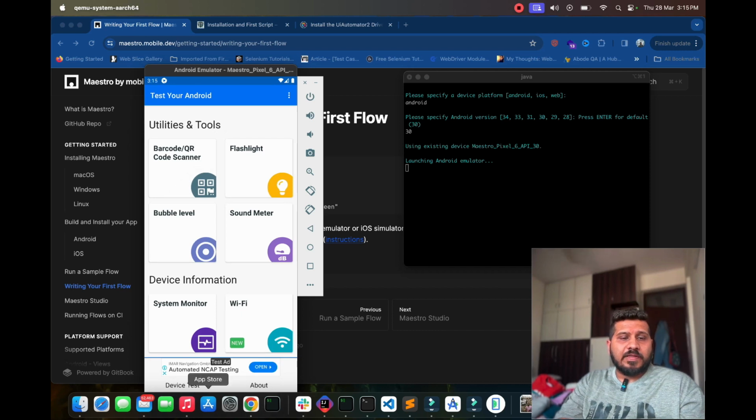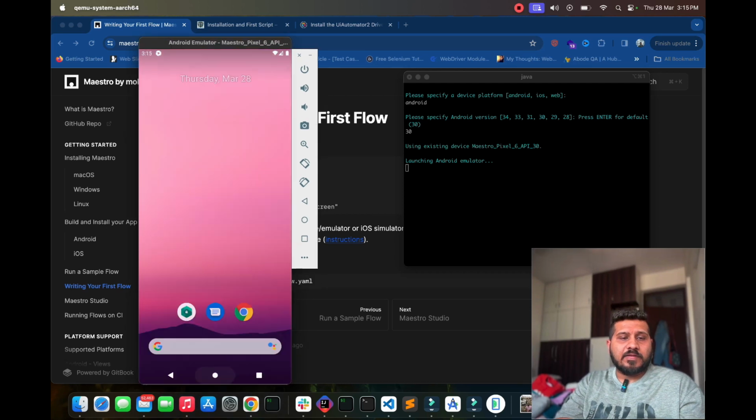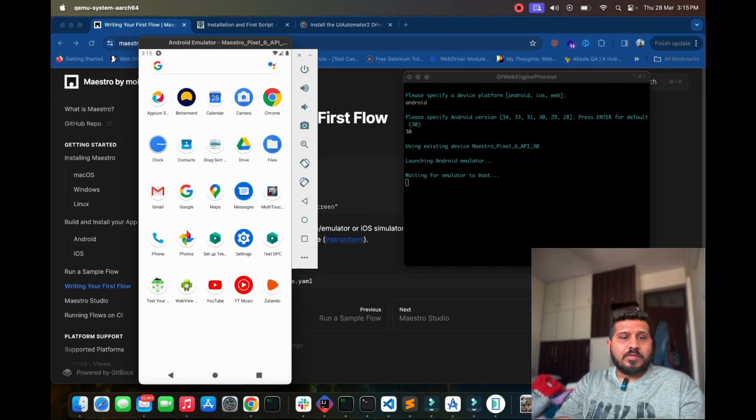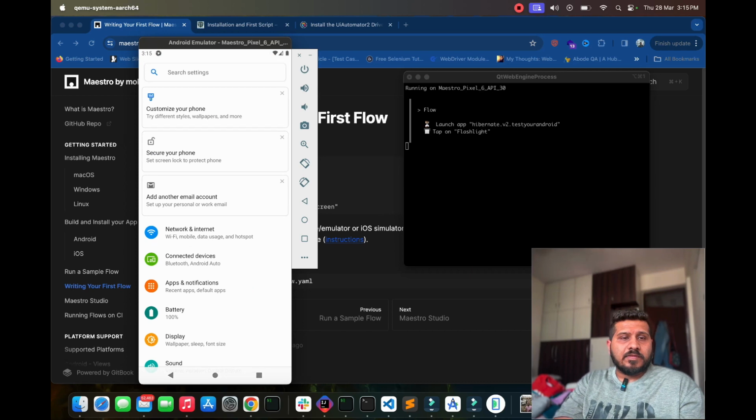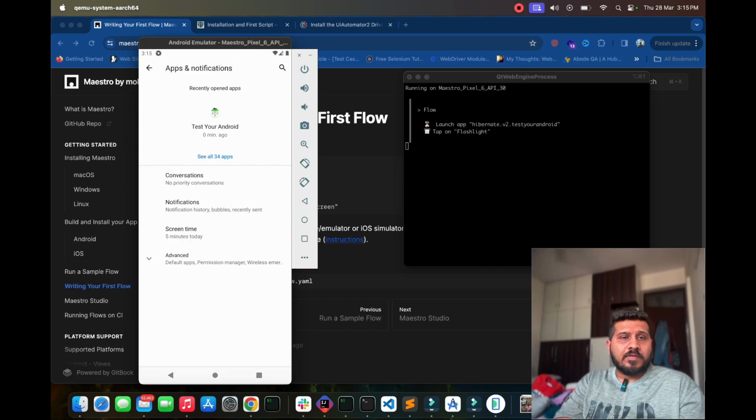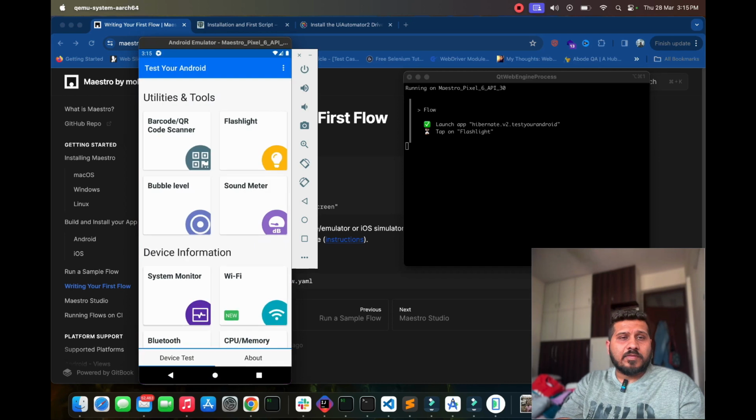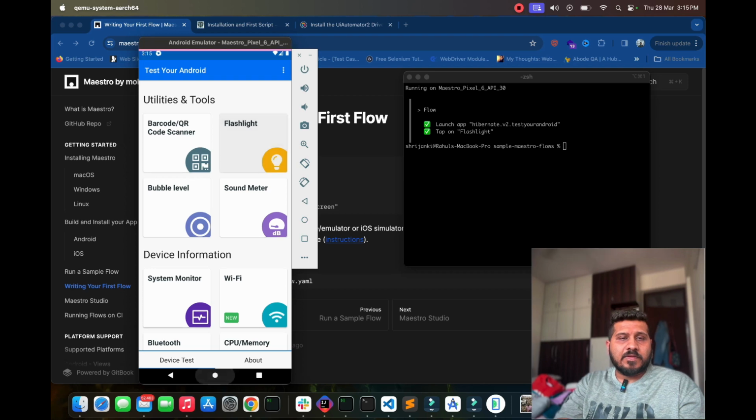What happens if we delete this app? Let's see. If I delete this app, let's go to settings, apps, test your Android. One second. Oh, I ran this app, so it's running actually. Okay, it's done.